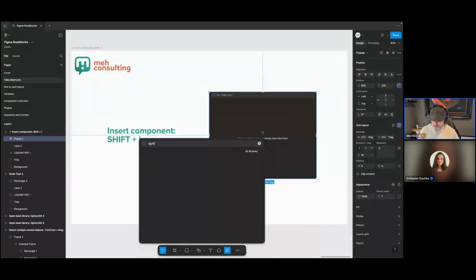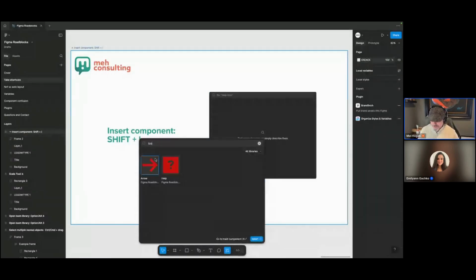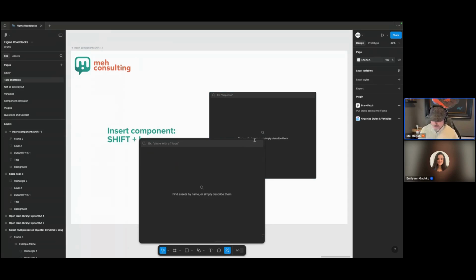So next, you've got inserting components, which is Shift-I. So you can search for any of your components. I don't have a lot in this file, but I do have some icons. And there they are. So you just type in the name of the component, and your icons or whatever your component elements are show up there. And then you can either drag them, select it, and hit insert, or you can just drag into it. Pretty simple stuff.